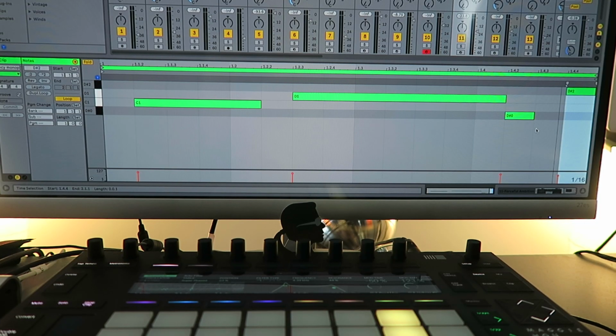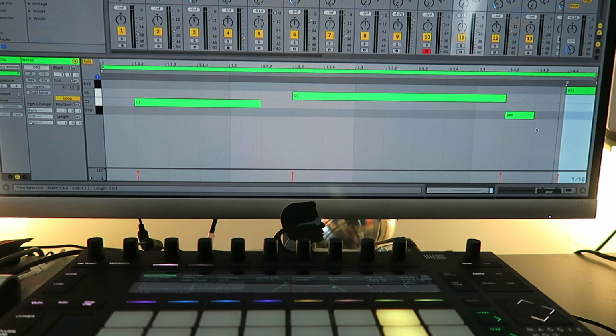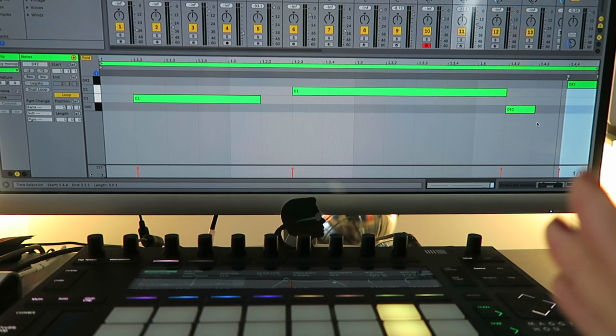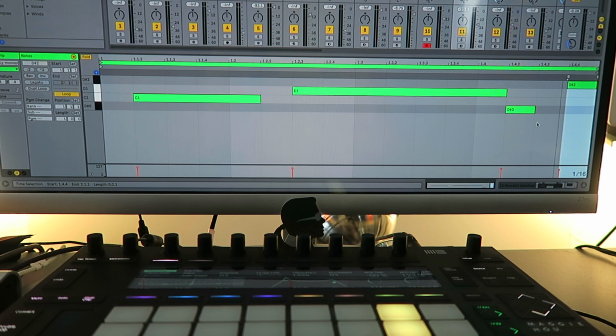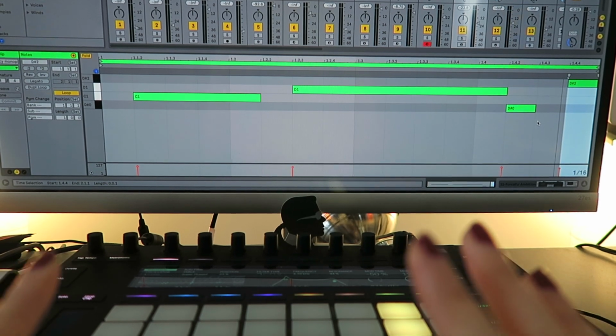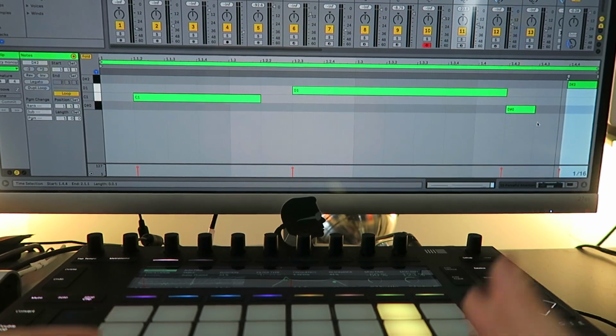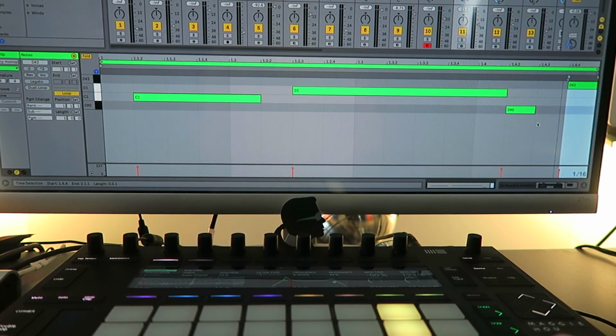Example time. For this example, the key thing I want you guys to take away is that the whole deal about not muddying up our low end is that on the composition side, you don't overlap the initial attack of the bass with the kick.